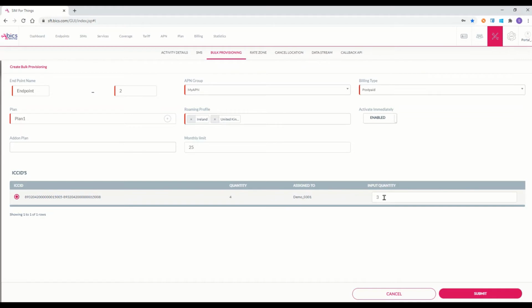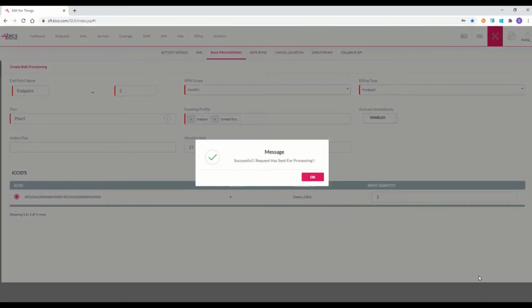So the system will create endpoint 2, 3, and 4, starting with the SIM ending with 05, 06, and 07. Of course, you can put a higher figure if you have more SIMs available on your account. Let's submit it.